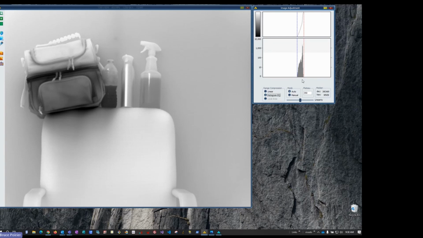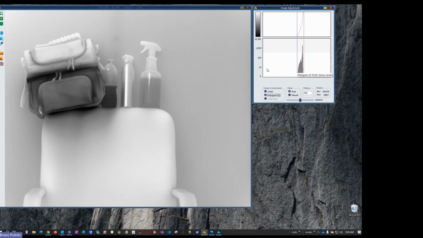So you can see that most of the dynamic range of the sensor isn't being used. We're using this fairly narrow dynamic range. This is a fairly narrow dynamic range scene. And it's important to understand that this is a logarithmic scale.